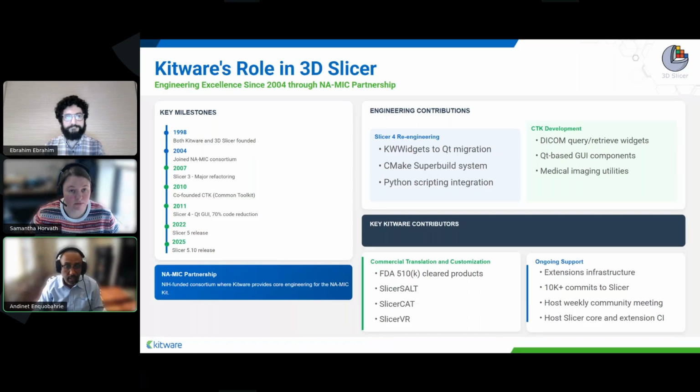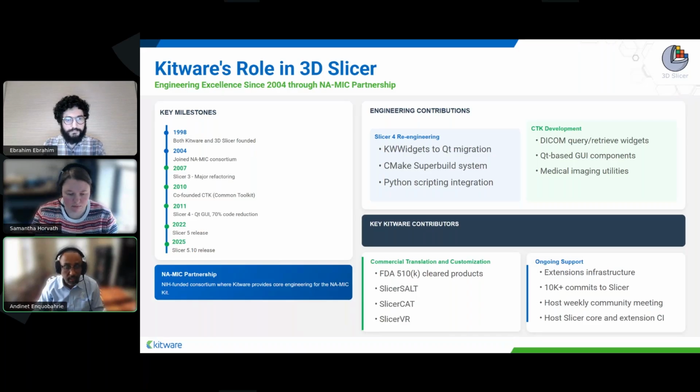Since then, there were a lot of key milestones, with Slicer 3's release in 2007, and the development of the common toolkit, a common UI library used by 3D Slicer and other medical image applications. In 2011, the major re-engineering effort happened with Slicer 4, where Kitware played a major role.